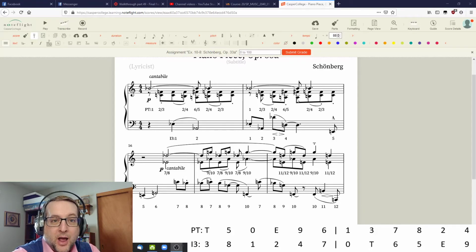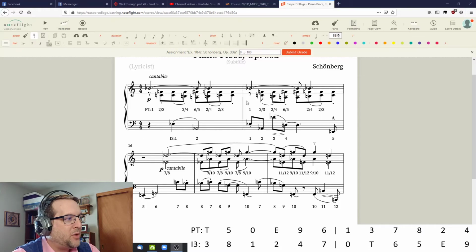Serialism doesn't mean you have to use the notes in order and never come back to them ever again. It just means that you're being deliberate about the choices of the notes. There is still room for musical choices, compositional choices by the composer. And then after the first couple of measures, you see in the bottom I3 is going note 1, 2, 1, 2, 3, 4, 5, 5, 6, while the top one's resting.